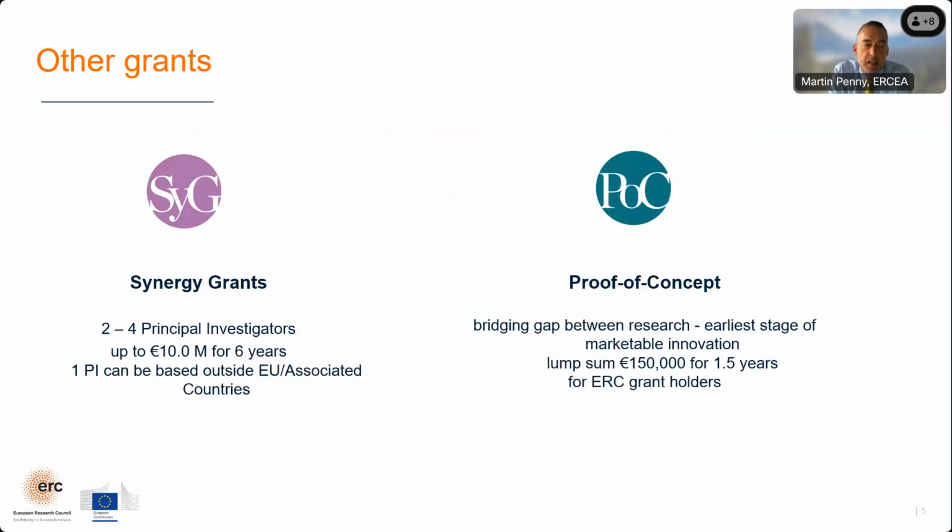We'll not go into a lot of detail on the other two grants which the ERC offers today, but again, if people have questions, we'd be happy to answer them. These are the synergy grants, which unlike the others are not individual grants. They're for 2 to 4 principal investigators to work together on a key area where they need to be able to benefit from the knowledge of the other researchers to be able to proceed and to deliver an ambitious research program. And then also the proof of concept grants, which are available only to existing ERC grant holders, which provide a small amount of funding to bridge the gap between research in the lab and the earlier stage of marketable innovation to get through the valley of death, as it's known, in terms of bringing an idea, a product, or a service to the market.